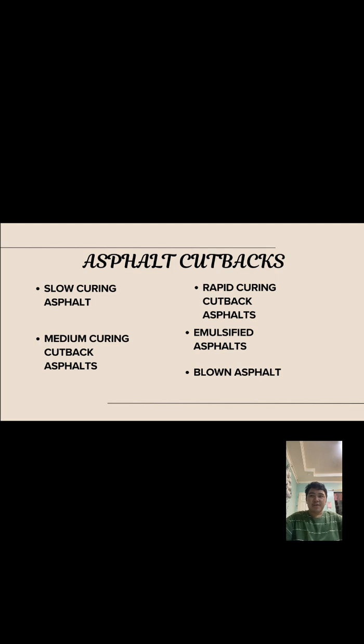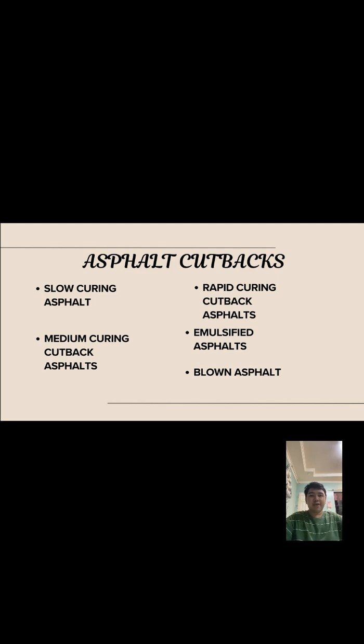The third one is the rapid curing asphalts. These are created by blending asphalts with a highly volatile distillate like gasoline or naphtha, which evaporates quickly, speeding up the hardening process. The grade of rapid curing asphalt is determined by the solvent content, with examples like RC3000 containing 15% solvent and RC70 containing 40%. These asphalts are used for similar applications as the MC series, and their specifications are provided in the AASHTO standard specifications for transportation materials.